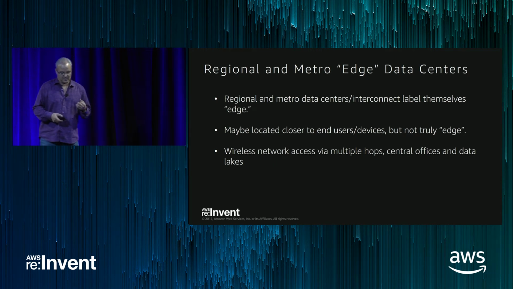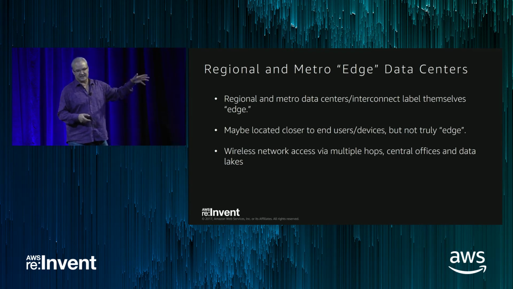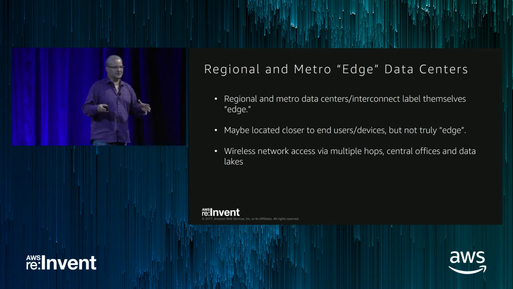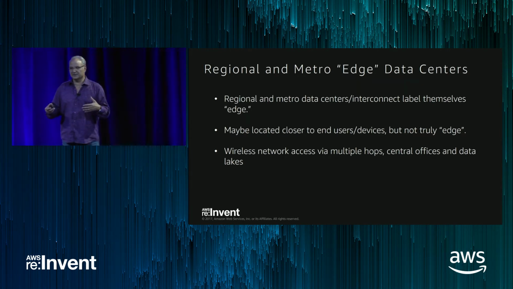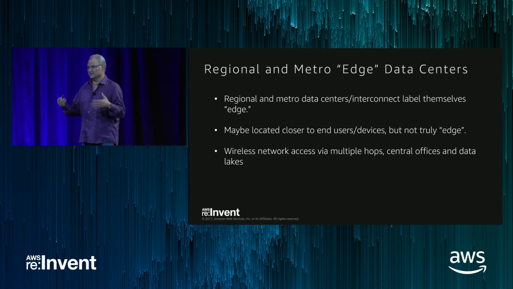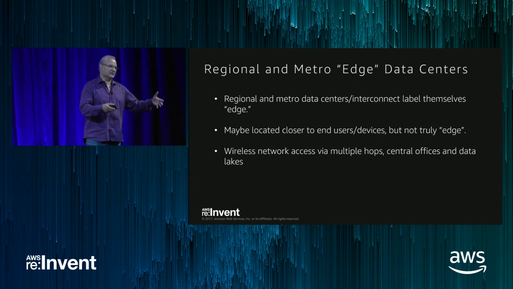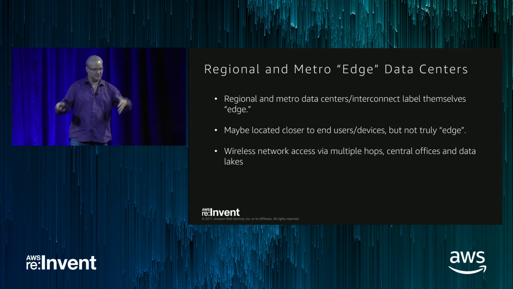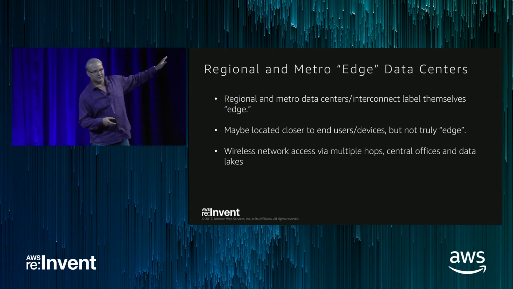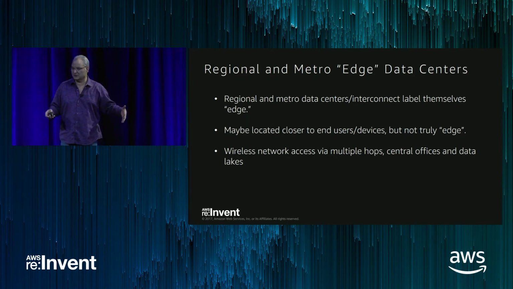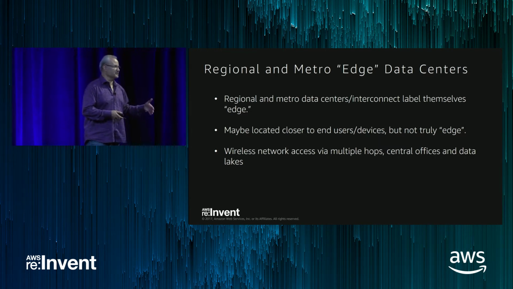And another thing that we're starting to see more of is this whole notion around these regional or metro data centers. Smaller subsets of data centers located closer to where edge assets are located. And again, what we're trying to do here in terms of the conversation is for you, the partners, to really start to think of what's going on in this space. It's one thing to take a look at hardware devices and take a look at what's going on there. There might be another thing to look at in this space: could you be working with server manufacturers and creating these regional data centers for doing edge processing closer to the network?